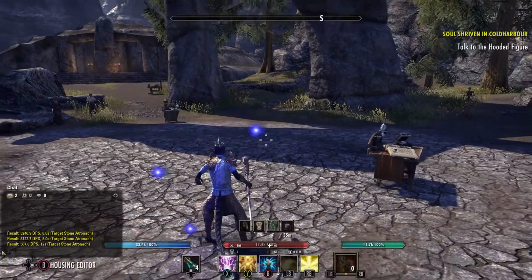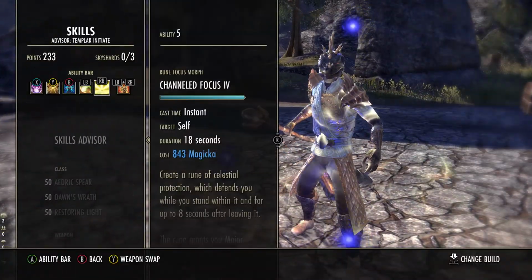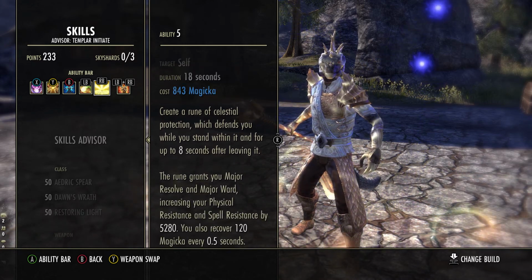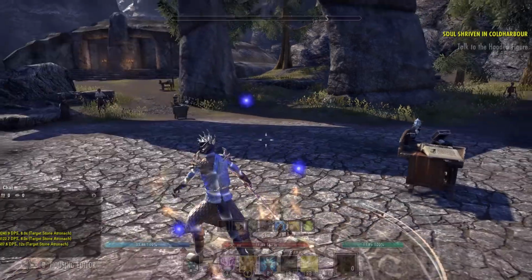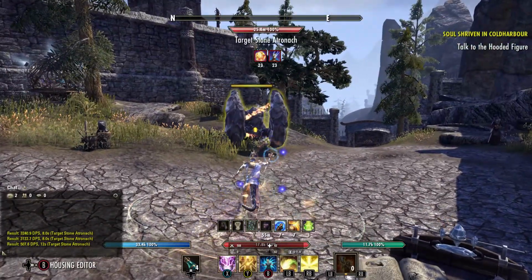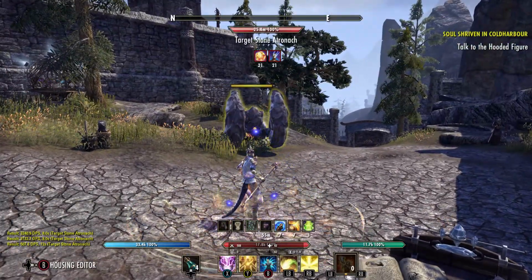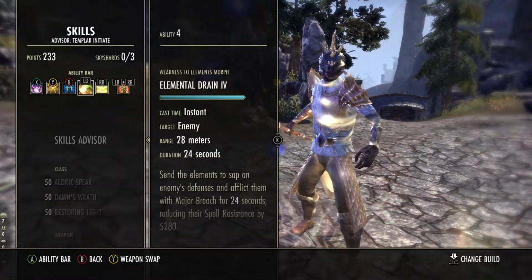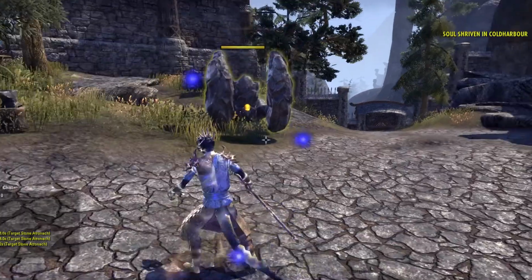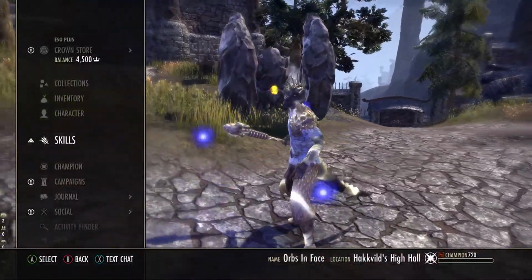Channel Focus: when we're standing in this, we get more Magicka back, and we get Ward and Resolve, which is important. But mostly this helps sustain quite a bit. Elemental Drain helps us sustain because of Minor Magicka steal. It helps the other, I mean Magicka sustain because of Magicka steal. And it gives Major Breach, which reduces spell resistance by almost 5.3k.